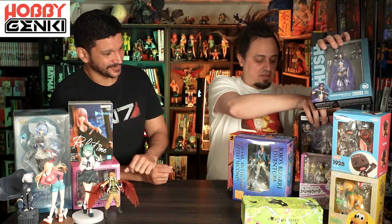So multiple heads, multiple hands, accessories. There is a stick and the fabric cape. No, it looks amazing. We might do an opening soon to check out more details. So yeah, as a fan of the comics, I'm really happy to have one more figure from this series. I think you have another figure as well with clothes. Yeah. So good. It's a really great release actually.